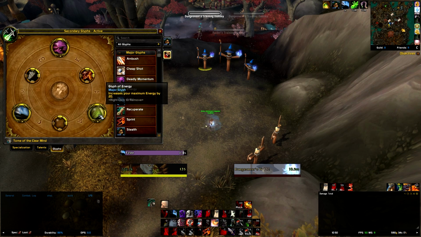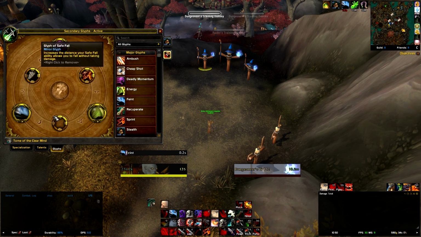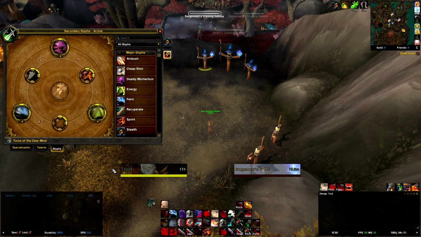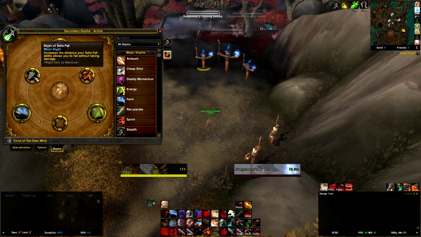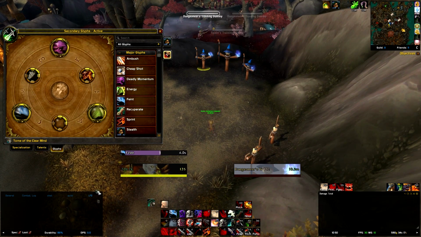Glyph of Energy just increases your maximum energy by 20. I think that's the best. I don't know why, but the Mana Glyph doesn't do anything at all, so choose whatever you like. I just use this one, so you get no damage basically, at least not that much damage.